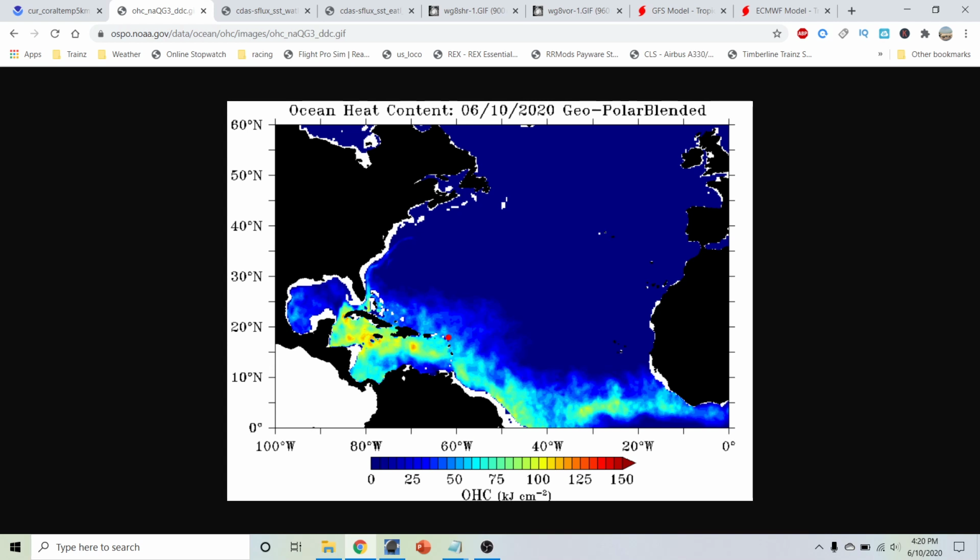Again, what you typically want to look for are these greens, yellows, oranges, and now we're starting to even see some reds. That's the higher end of the scale, the upper echelon. That indicates how deep the warmer water goes at depth. And that's very important for tropical cyclones because they like to take advantage of not only the skin temperatures, at about 26, 27 Celsius, but you have to have that warmer water at depth. Otherwise, it can cause upwelling and actually weaken the storm.